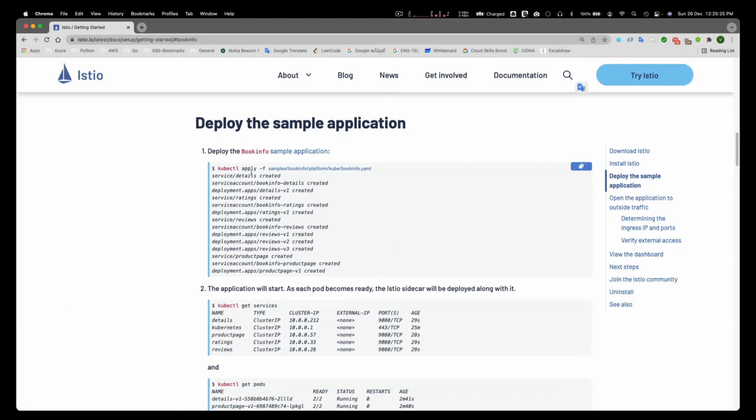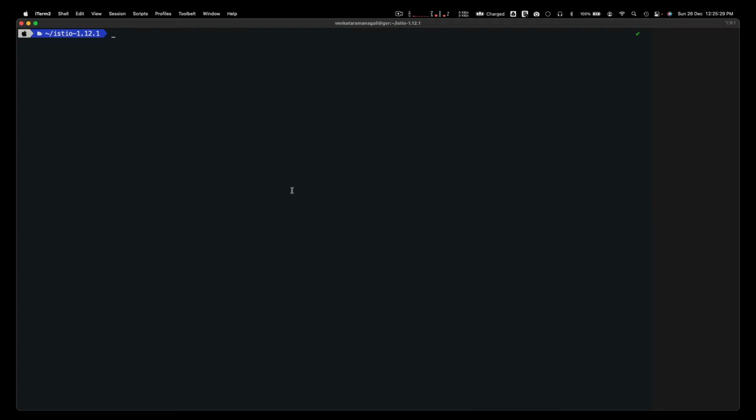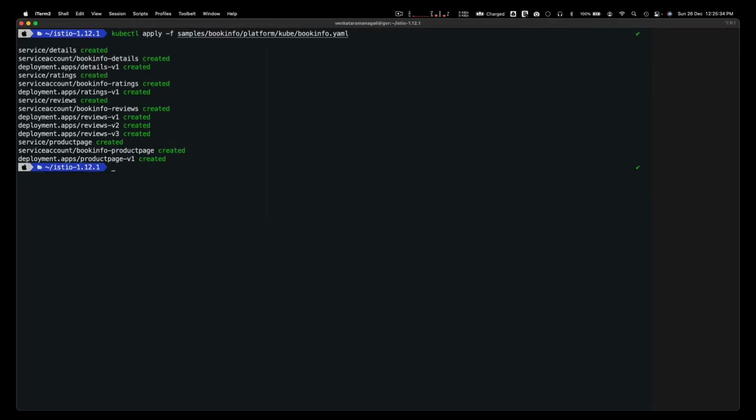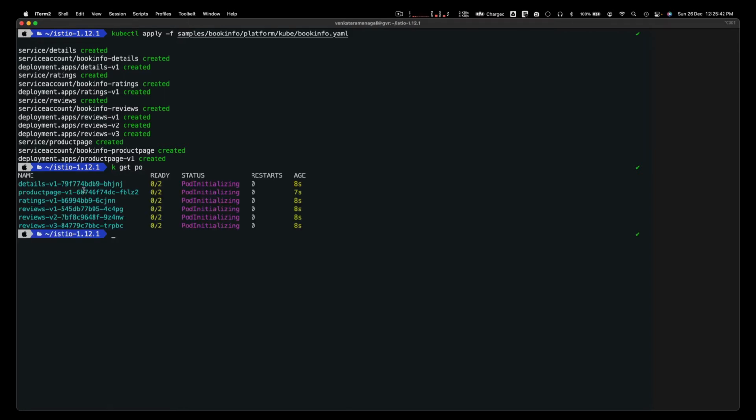Now I will go to my Minikube cluster. Bookinfo apply, then my sample application got installed. Now if I go and run kubectl get pod, all our pods are initializing.